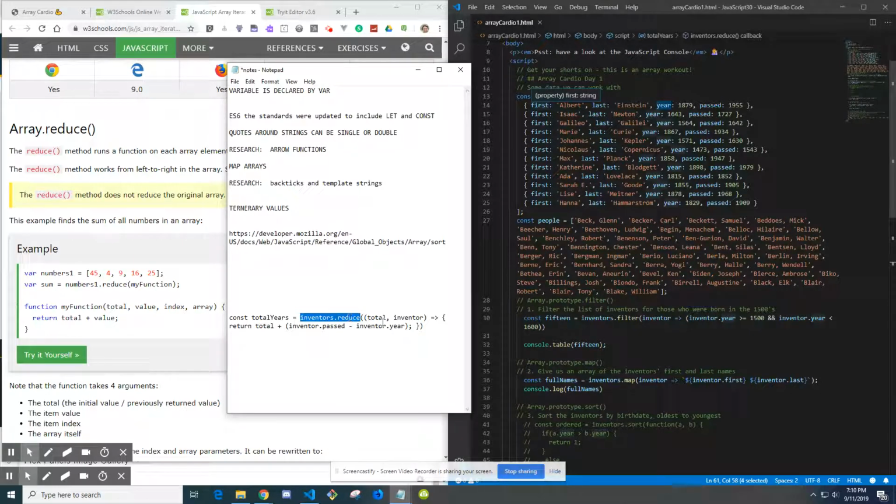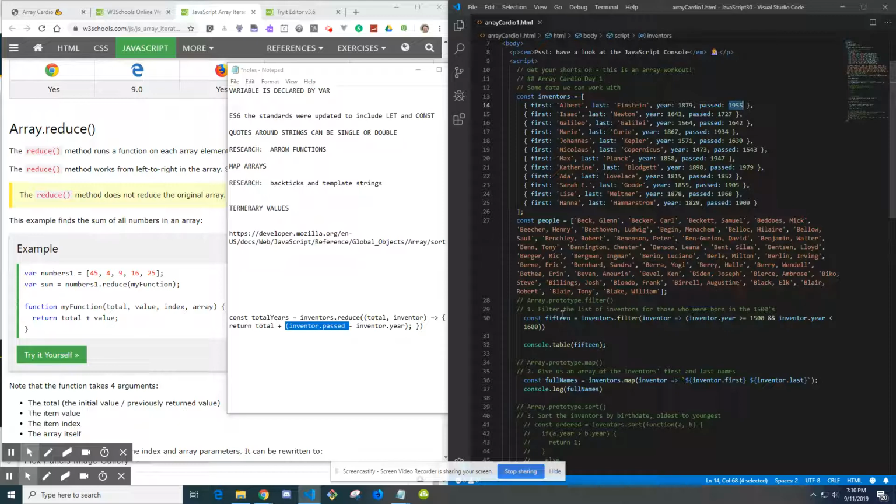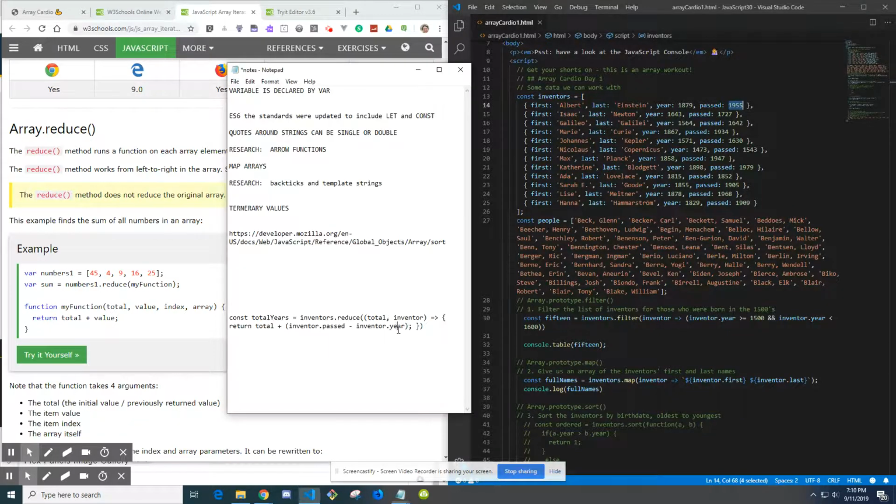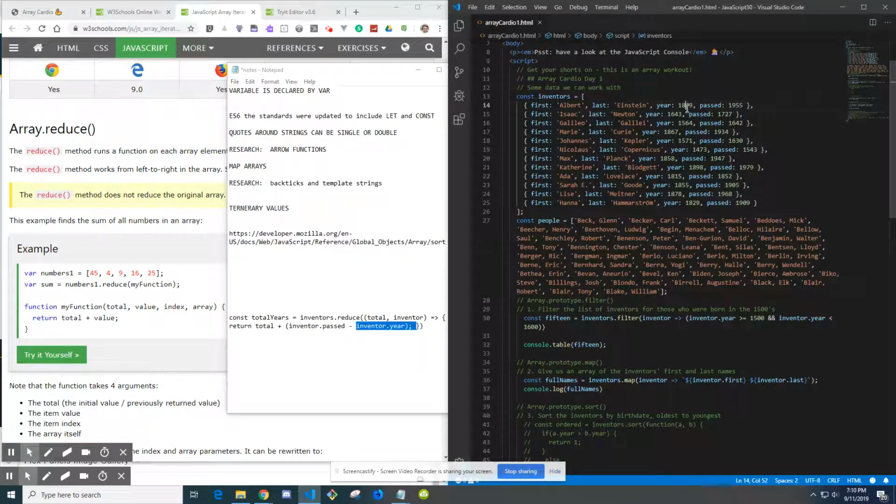We're doing the method of reduce. We're calling upon the parameters of total and inventor. And we're going to return the total plus the year the inventor passed minus the year the inventor was born.